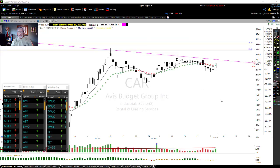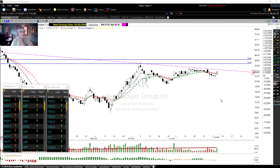Another chart I'm looking at is CAR. These are all charts, by the way, we're putting on the watch list. Doesn't mean that I'm going to trade every one of them, not at all. I'll trade the ones that are moving or the ones that I catch, and I certainly miss plenty of them. But I thought I would just share this with everybody. Just keep in mind, I'm just putting them on my watch list. They are not recommendations to buy. Please use your own rules, your own conditions. If you need a little help, give us a jingle. We will try to help you.